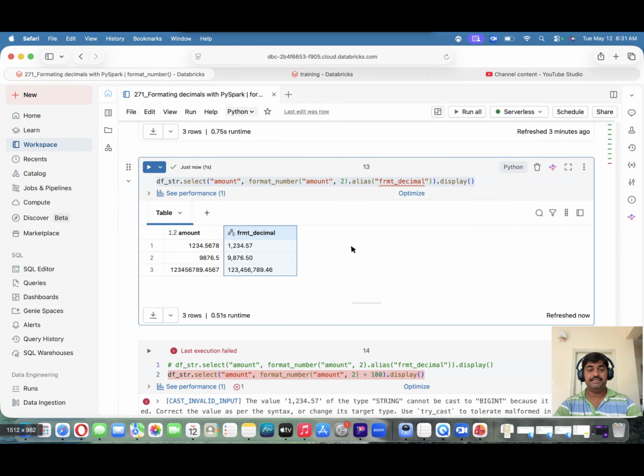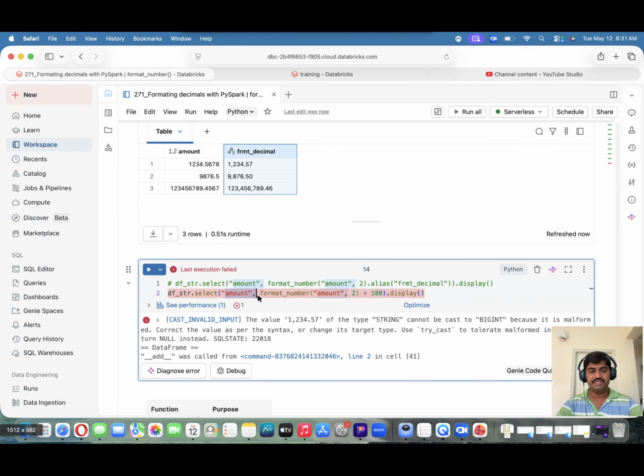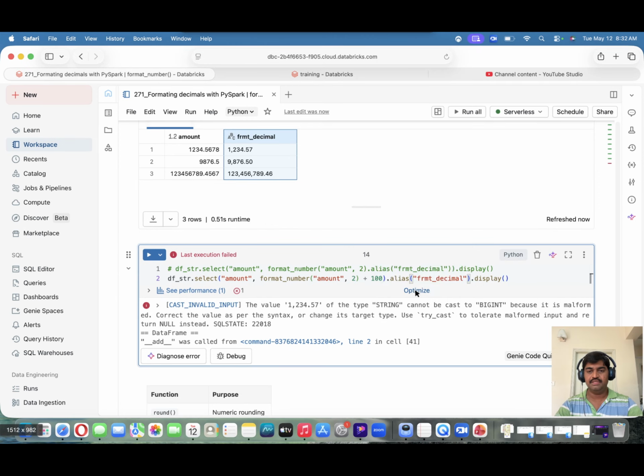So this is format_decimal. So first it selects the amount column. There is no problem to select this input column from this data frame. And next I'm trying to create one more column, by using format_number plus 100.